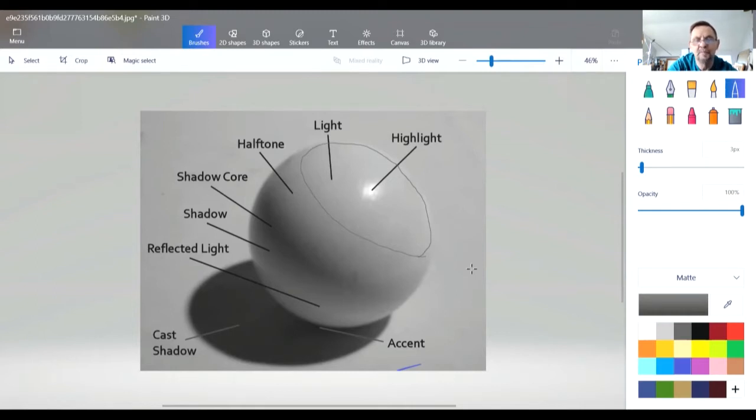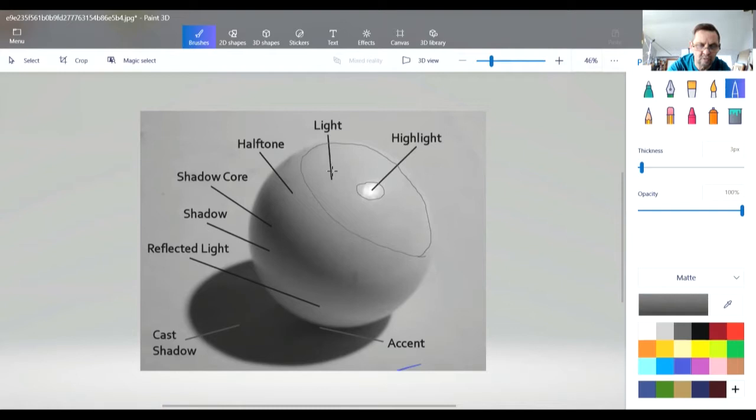Okay, so when we think about highlight, it is actually a reflection of whatever light source is there. If it was the sun, or a spotlight striking a shiny object, or maybe not even such a shiny object, it's that reflection of the actual light itself. So that's what the highlight is, which is slightly different. I'll put a ring around that just to remind us about that. Therefore, that highlight will move depending on where the light source is, of course.